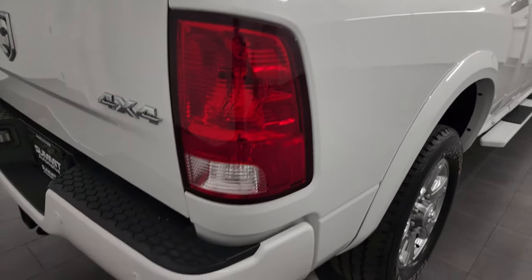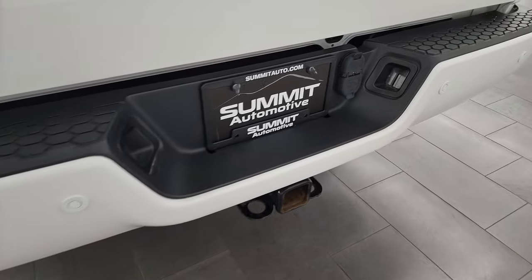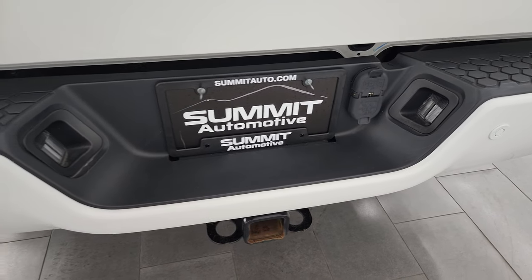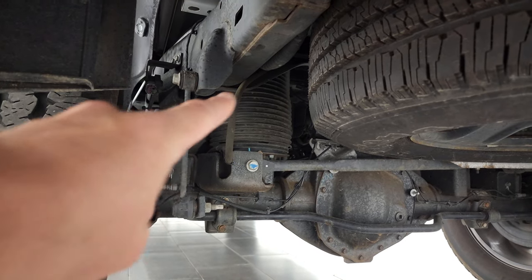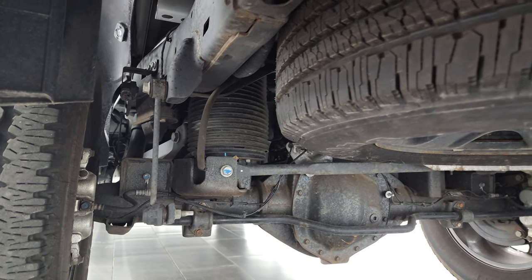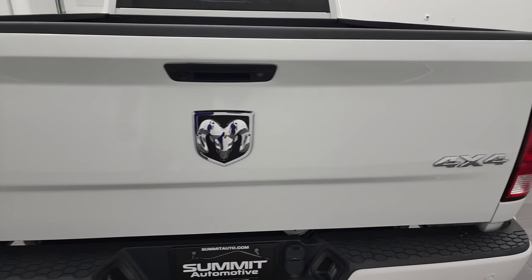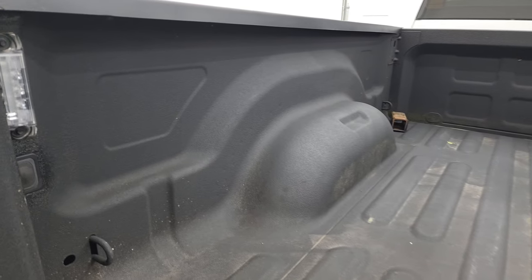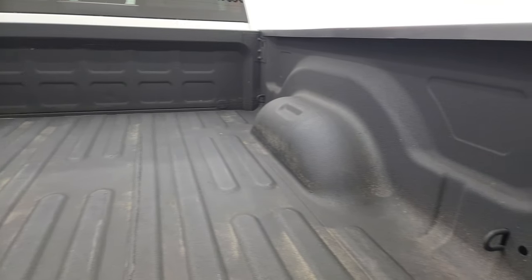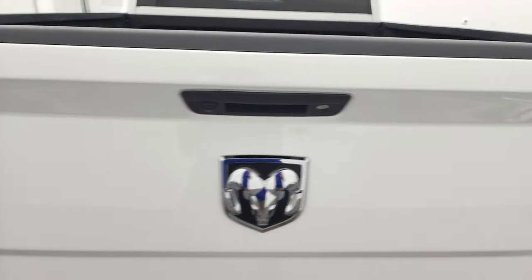Passenger side box is in excellent shape. Coming around to the back of the vehicle — the rear bumper is in great condition. You do get rear bumper parking sensors and a full towing package, which includes a receiver hitch, 4-pin and 7-pin wiring. This can tow up to 15,180 pounds with a max payload of 1,837. The cool thing I wanted to show you is the rear airbag suspension — this has the auto leveling rear airbag suspension. There's a lever that, once it hits a certain point, tells the airbags to pump up so everything goes back level. The tailgate is in excellent shape with no dents or dings. You get a very nice spray-in bed liner, a receiver hitch reducer, and LED bed lights with a button back here to turn those on — they started doing that in 2018. That spray-in bed liner also extends onto the tailgate.